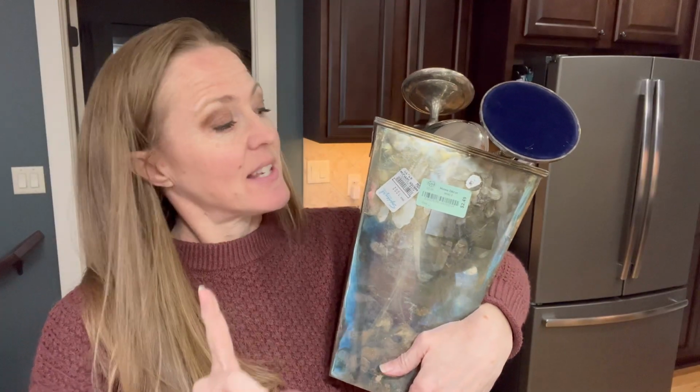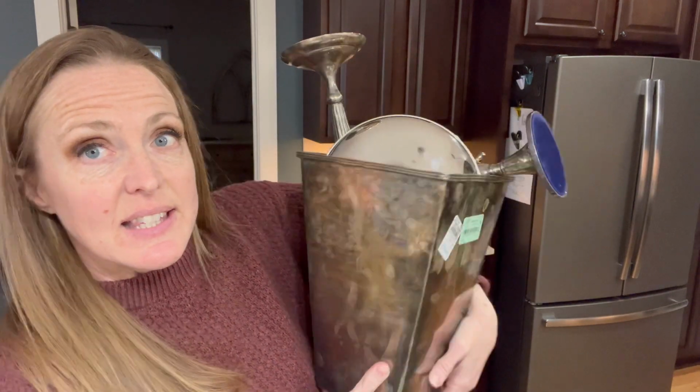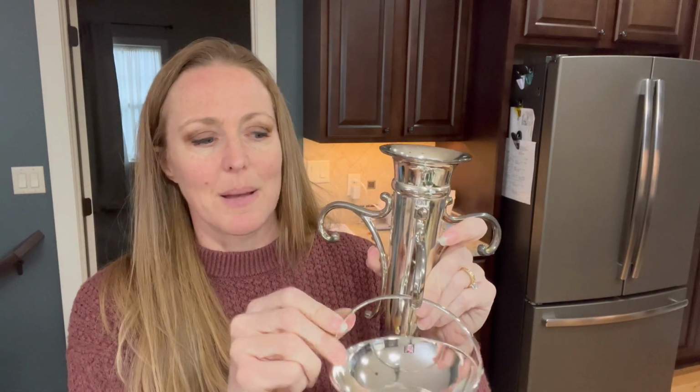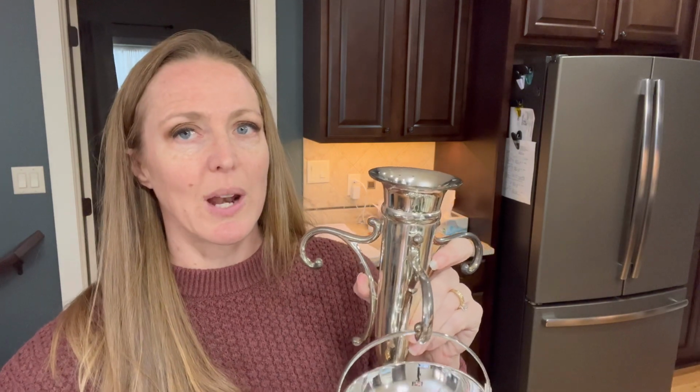Did I mention that I got a lot of silver? So this is a silver trash can, I guess. It's a square piece. I looked this up while I was there at the thrift store. Gonna make some noise. I have never seen a piece like this. So it just has the felt bottom or velvet bottom. These have not tarnished. So I looked it up and something like this goes with it. So I do think these are a set. Initially, when I was just looking at it on my own, I didn't think so.